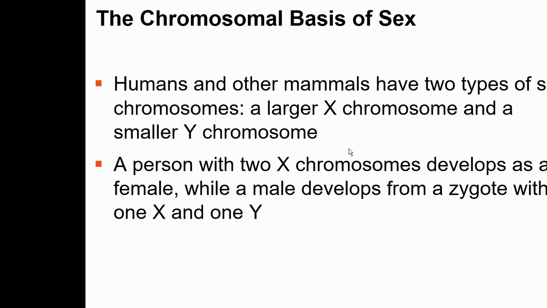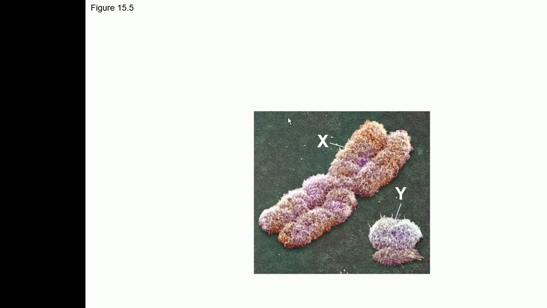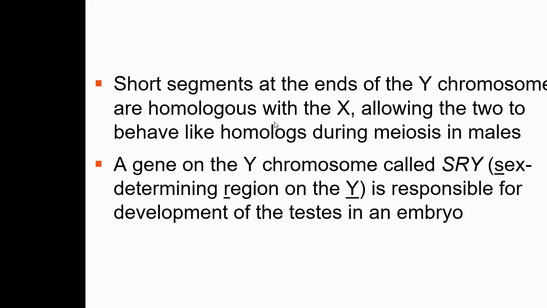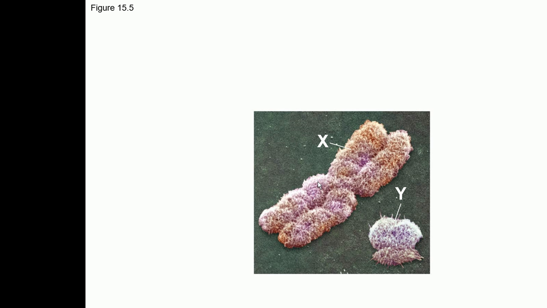So basically in humans, if it's a female, then the sex chromosomes are X and X. But if it is a male, one chromosome is X and other is Y. So you can see the X chromosome is a very big chromosome, Y chromosome is a very small chromosome. And X chromosome is a big chromosome, it carries a lot of genes and they code for many proteins. But the Y chromosome is basically a small chromosome, and Y chromosome codes for very few genes, and Y chromosome is basically for the sex determination. Okay, so Y chromosome makes male a male.